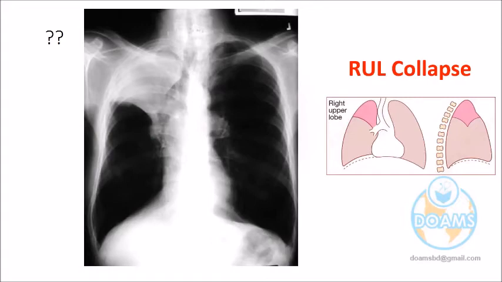And the trachea shifted. So before telling the shifting, we need to look at the clavicular end from the spine. This is the message for you. Otherwise, you will be confused. This is consolidation or collapse.